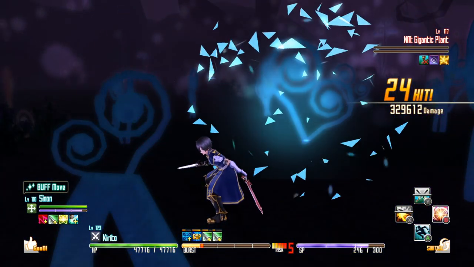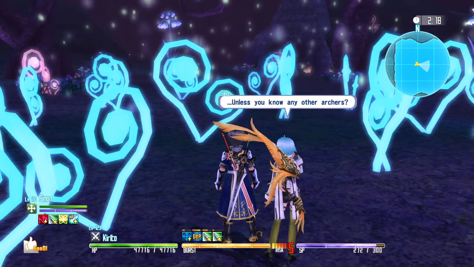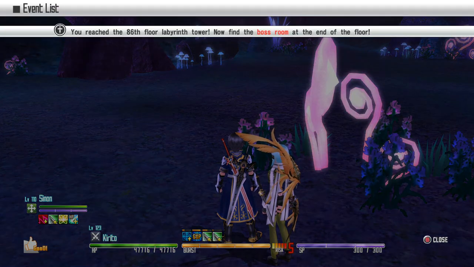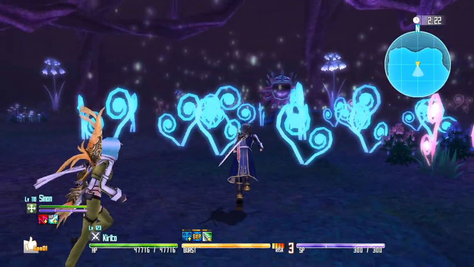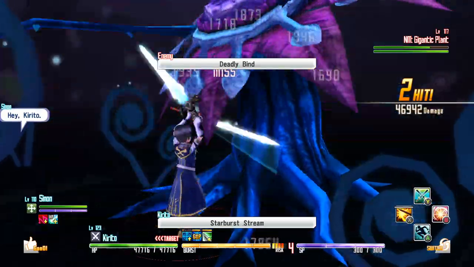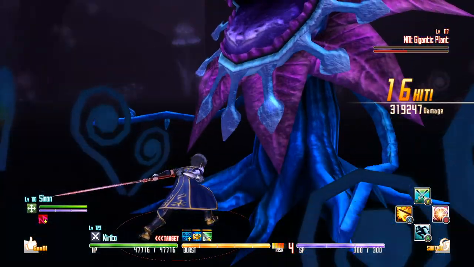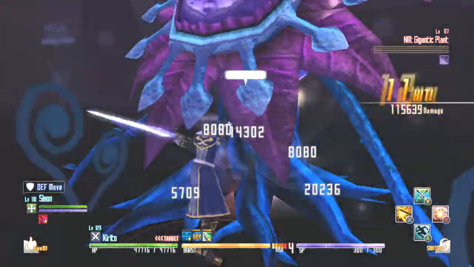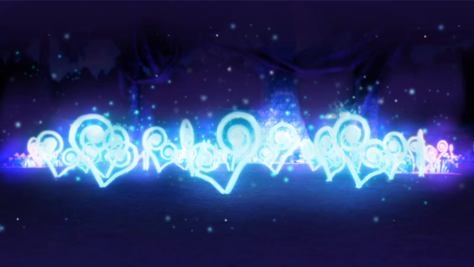Excuse me, I got something in my throat. How we doing? Kirito? Okay, we're done. Oh, there's still one. That's probably why the prompt didn't finish. I was like, we done? But I knew there would be a prompt of some kind. There we go.